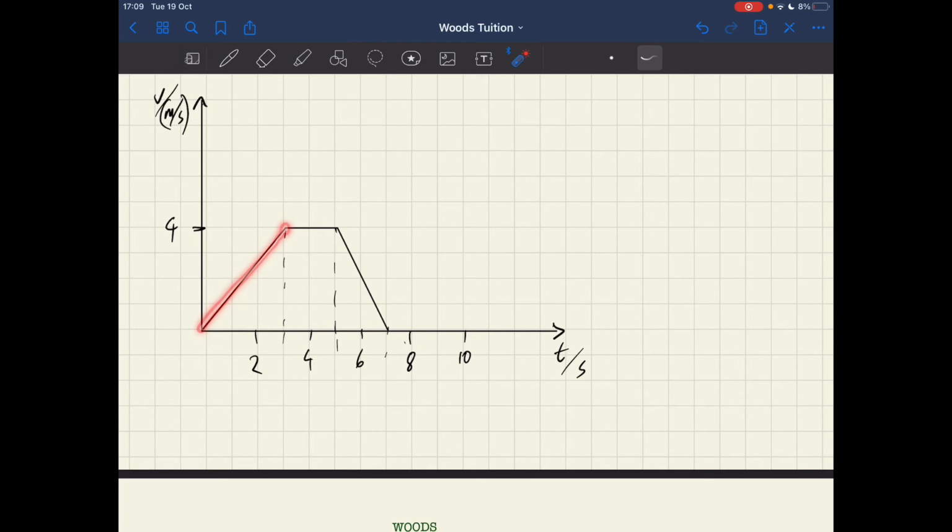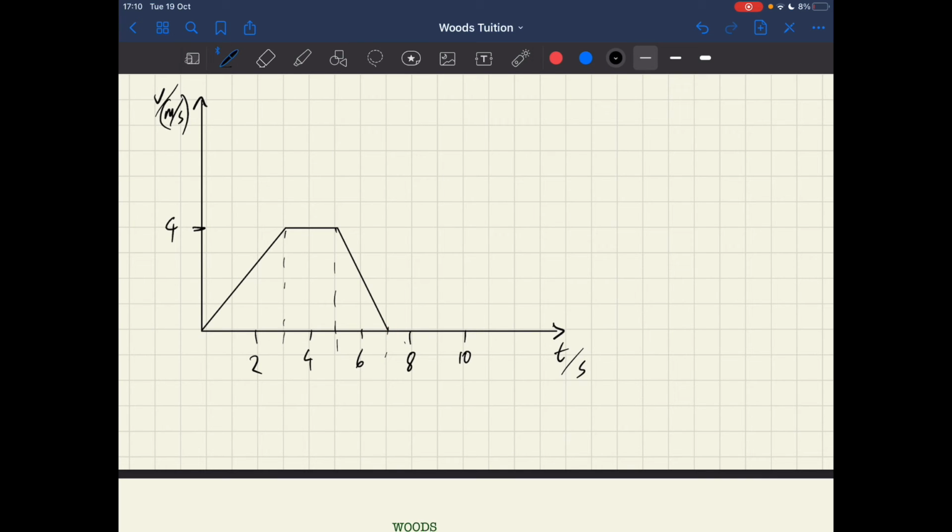And this is an acceleration because we can see that the velocity, which is numerically the same as the speed, gets faster. And we know from, if we're ever driving in a car, whenever we go from a slow speed or from rest, and we end up moving, then to get there we must have accelerated. For the next 2 seconds, the object remains at 4 meters per second, so the acceleration can be said to be 0. And then for a further 2 seconds, the object decelerates back to rest.